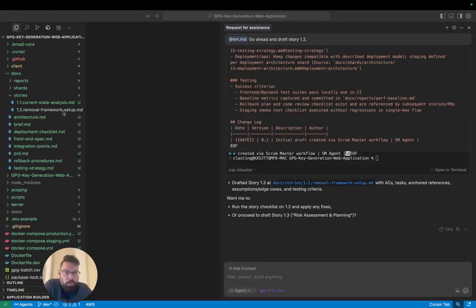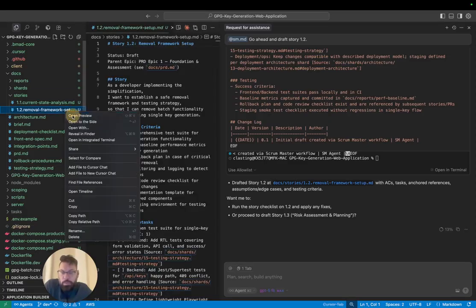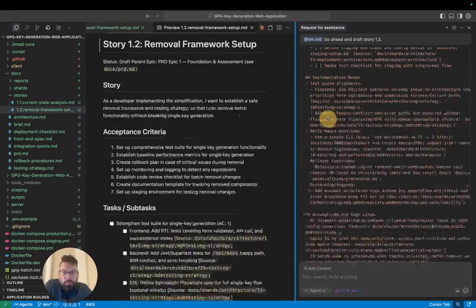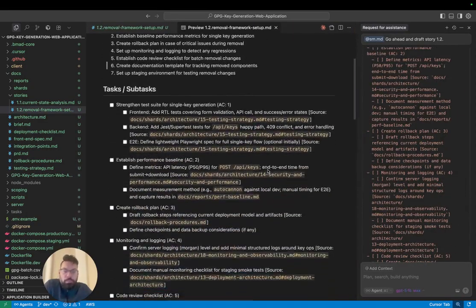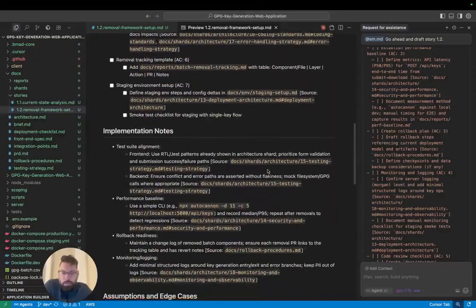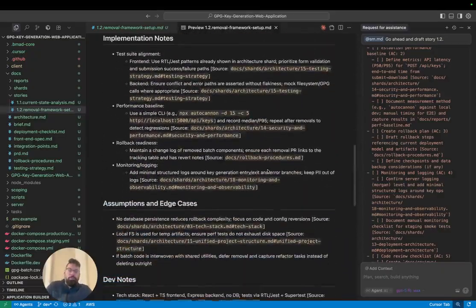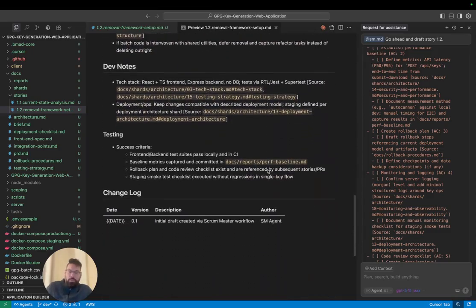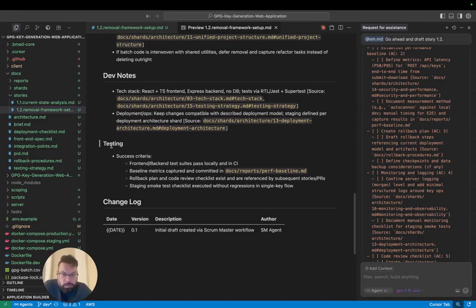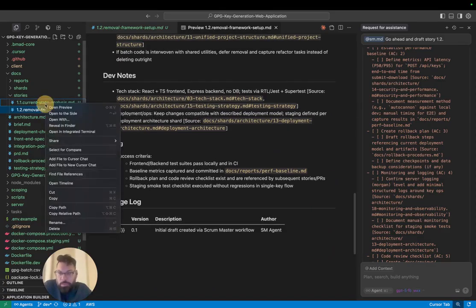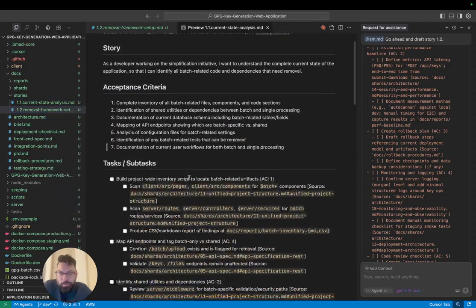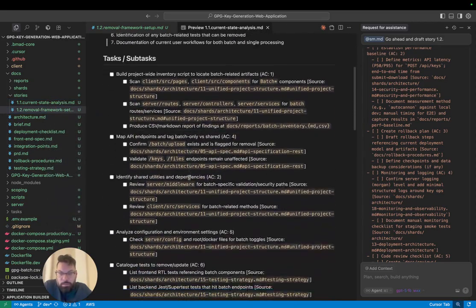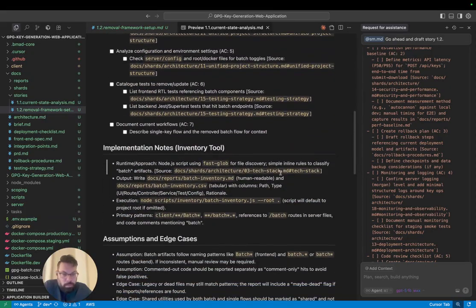So it went ahead and wrote the second story. So we can go here and look at it if you want to see what that looks like. So this is the second story, epic in the stories. So all of this is what will be handed to the developer agent, and it'll be doing all of this. It even has testing criteria. We can also look at the first one as well. The first one, it's kind of building the baseline, all that stuff. But anyways, continuing on.